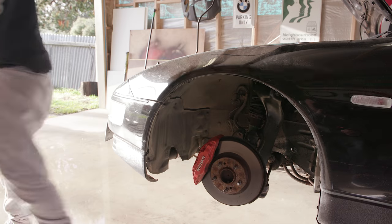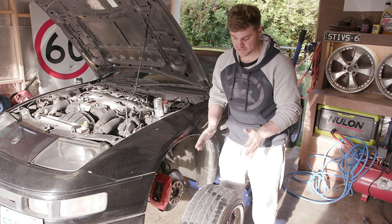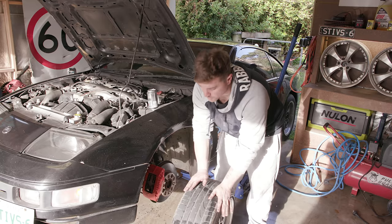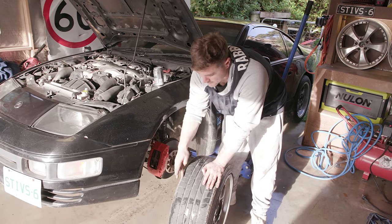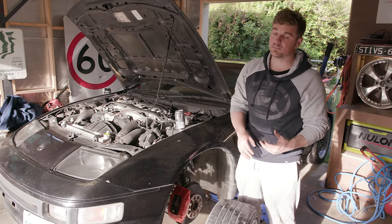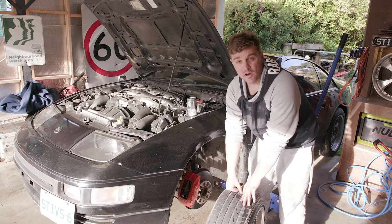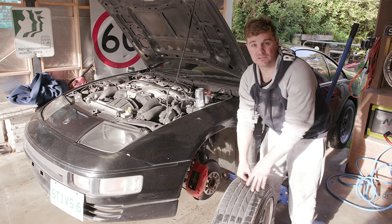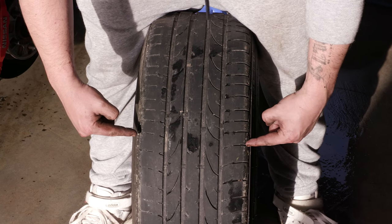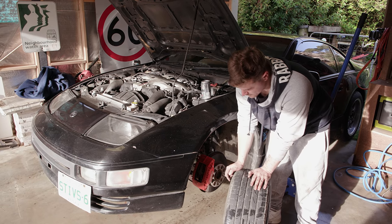Put this hammer away, we won't be needing that again. Just about to put the wheel back on. What I've noticed - we are getting new wheels, not because these are worn, you can see there's quite a bit of tread - but they're 225s and we're getting a 245 for the front. What I've noticed is the excessive camber wear on the inside. On the old close ups, this is nearly bald. That's pretty bad actually, and these tyres were near new when I bought them.